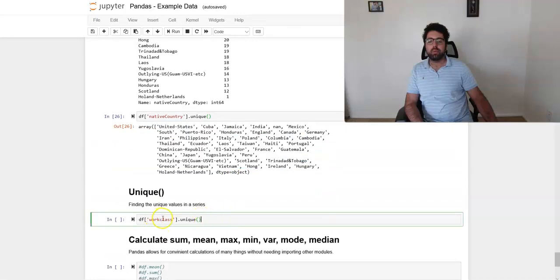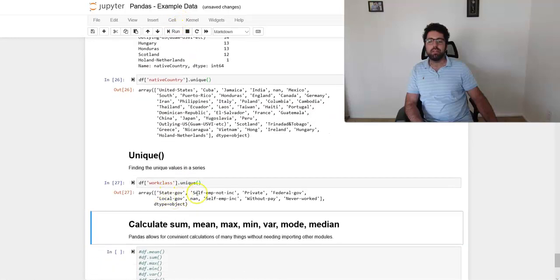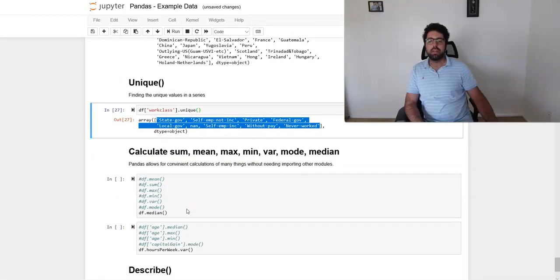There's another example here. We want to see how many types of work class we have. You can see we have state government, self-employment, private, federal government, local government, NaN, which is a missing value, without pay, and never worked. These are the different types of work class that exist.